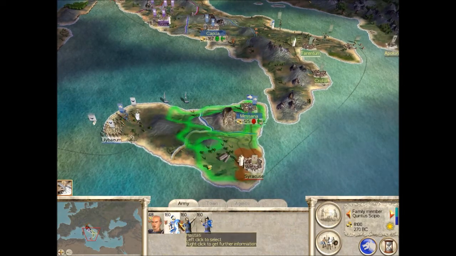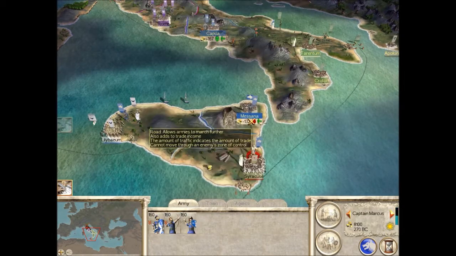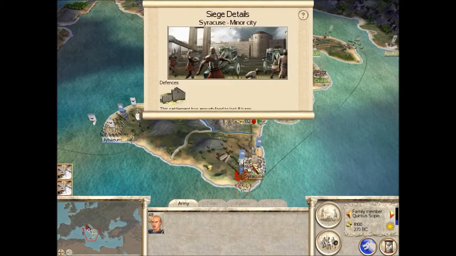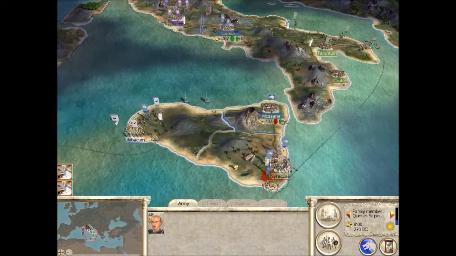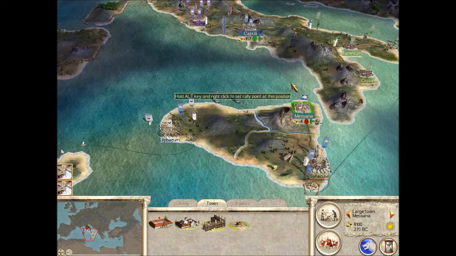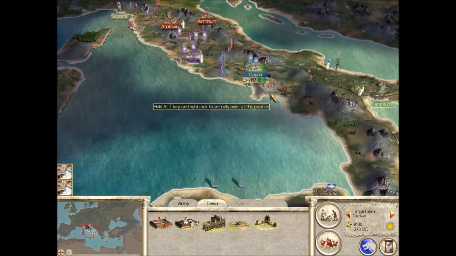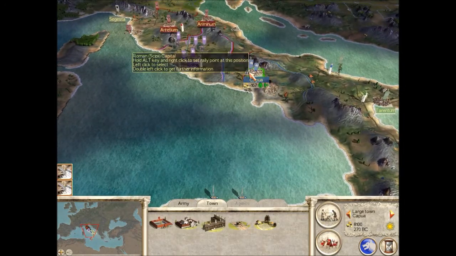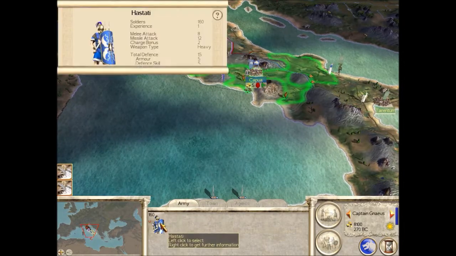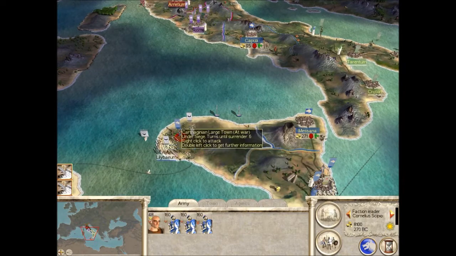With this army, we should be able to just attack Syracuse like that, and then move around Syracuse, and they should sally out next turn. So we've got to make sure the tax rates are in order. Capua. No, normal tax rate's fine because we're going to be disbanding a bunch of these units. These guys aren't worth the cost. The tax just doesn't cover them. So let's go and start this battle here.